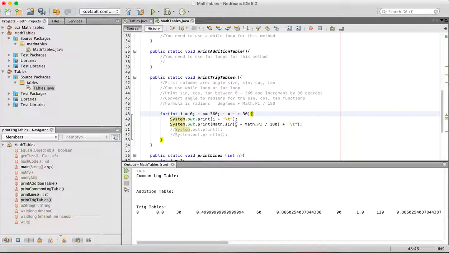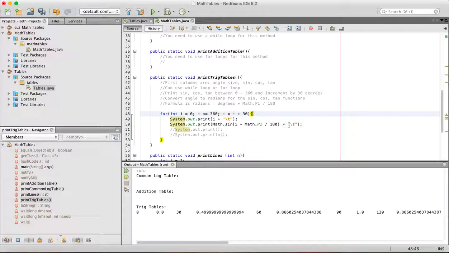So I'm taking my i, which we know is degrees, and I'm going to multiply it by math pi, times math pi, and then divide it by 180. That's going to give me the sine of it, converting degrees to radians. I could have, if I wanted to, done a separate line of code. That would have been fine to do. I could have said radians equals i times, but I just did it all right in here.